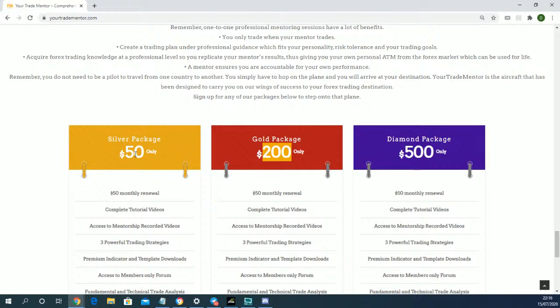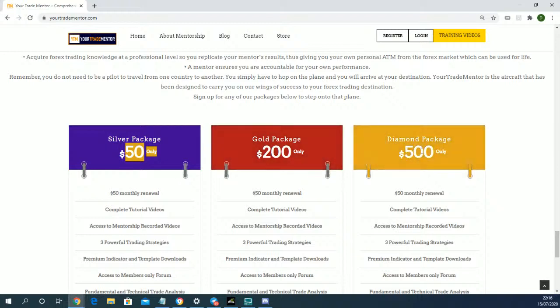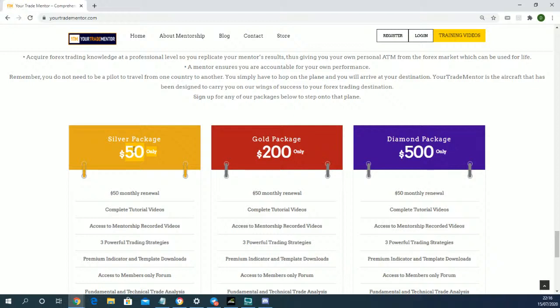This one here is a nice one, however, they don't have the personal mentorship. The good news for them is that they can upgrade. So if they join as the silver package with no mentorship access, and after a while they would like to go for mentorship, they can upgrade to gold or to diamond. I know most of you were asking me about mentorship. I'm sure you are happy to do this too.